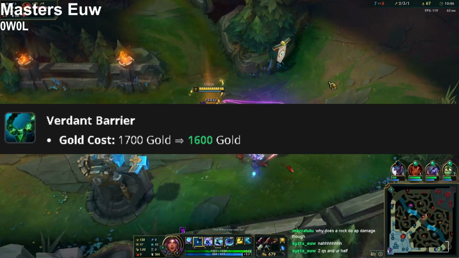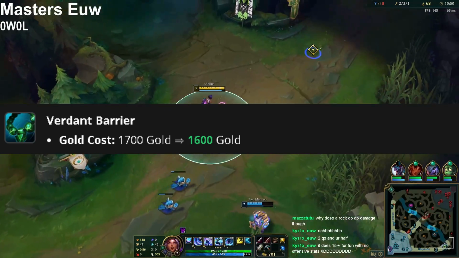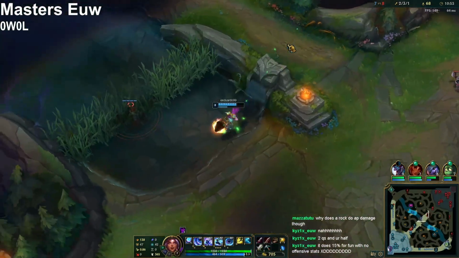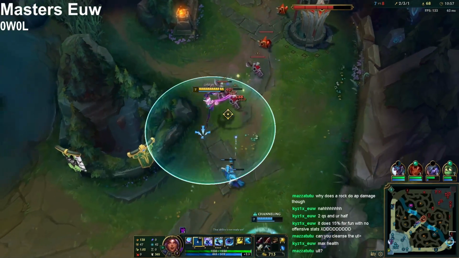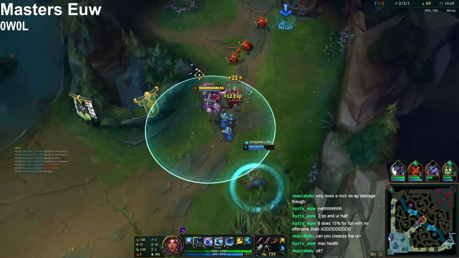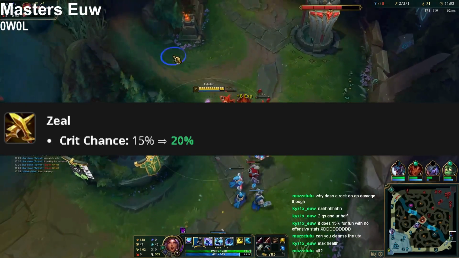Verdan's Barrier. Okay, Verdan's Barrier is getting cheaper, so it's basically like Edge of Night for AP characters, right? Like, yeah, it's pretty decent. It's a really good item to buy against something like Malphite if you're playing Battlestop, right? Zeal, crit increase from 15 to 20.